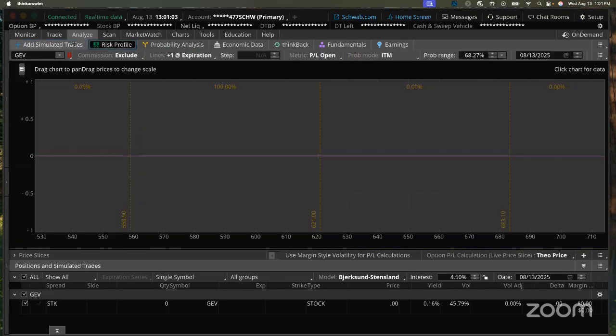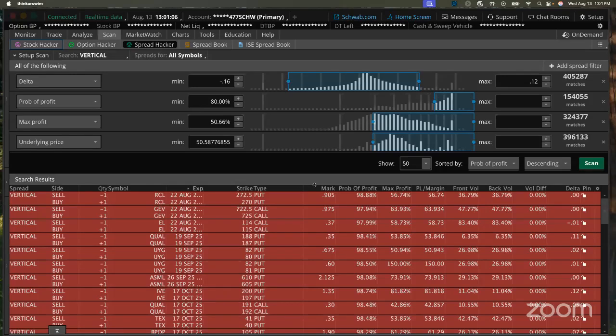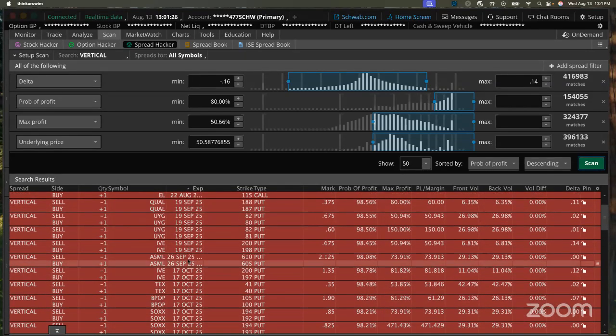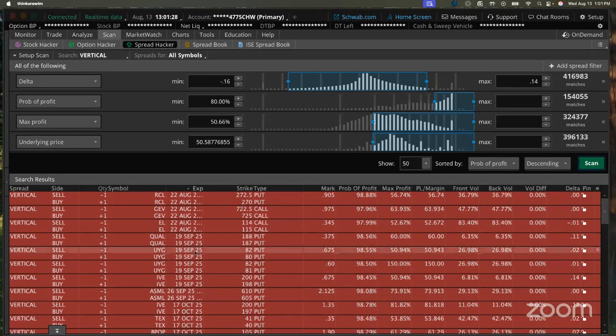So there's probably a better way of sorting this. I've gone through this and played with this a little bit. If you've got a minus 16 delta, it's probably going to be lower than a max delta of 12 if I had that. But 14, and it's still coming up with the same number. So you're not always finding trades with this kind of scan, and then you can just spend a lot of time digging through here, wasting a lot of time as well.